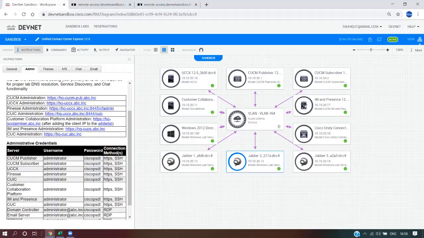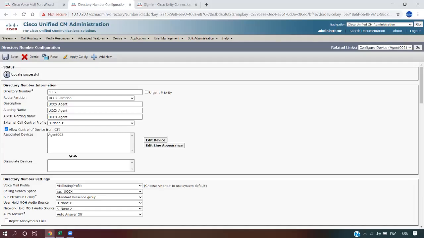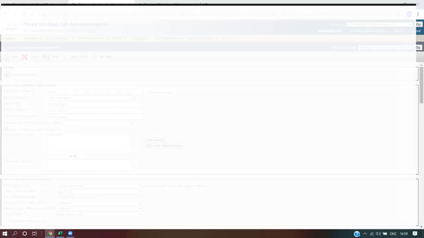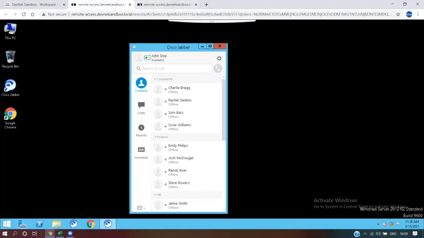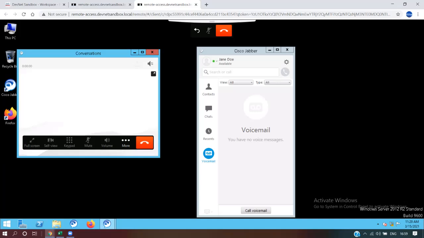All right, let's go back to the call manager. Or let me just try this way. Where is my devices here? Okay, these are the two endpoints, right? So I'm gonna go to the voicemail and click on call voicemail. Now, if you notice, it's not giving me the moving numbers here, so the call is not connected.